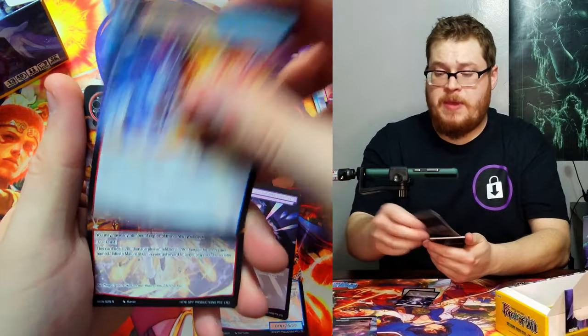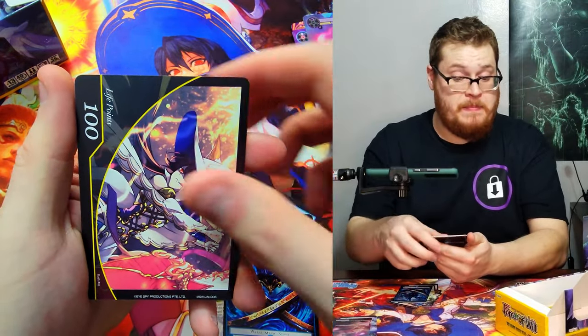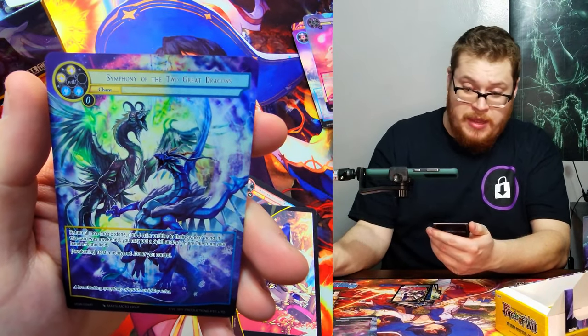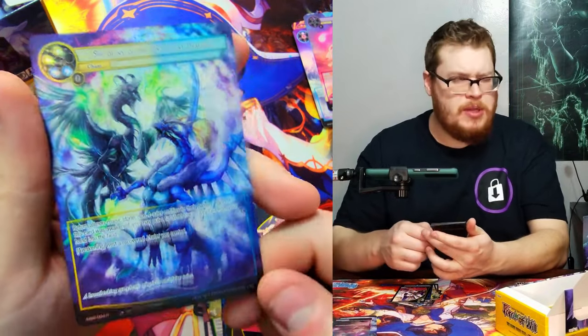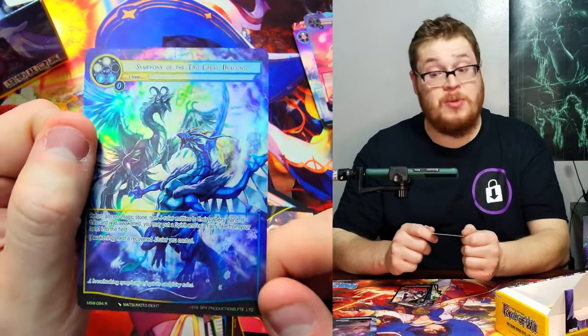A moment of silence, maybe, for this next pack. Okay, Little Red, the Fairy Tale of Air and Wind of Gods as a duel. And then we've got Symphony of the Two Great Dragons. I feel like this should have been the last set, maybe, right? The dragons, but I guess they're just further foretelling the story of the sets.